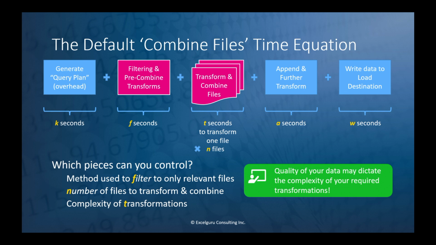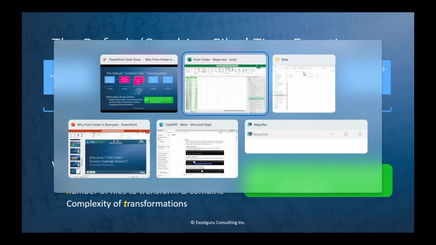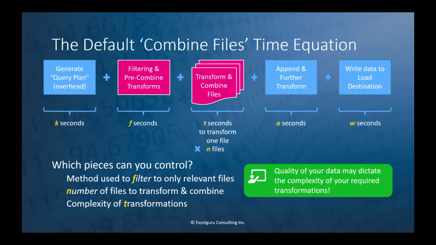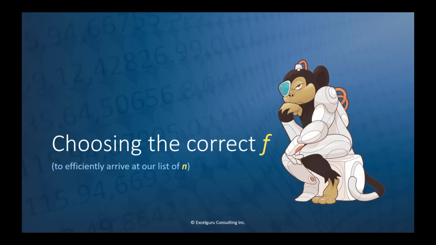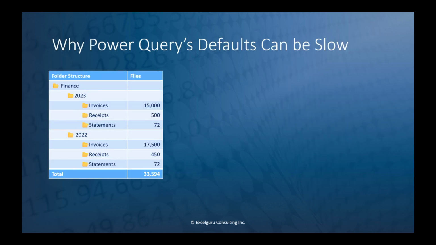So what I'm going to do at this point is I'm actually just going to go in and run a real quick demo on, actually, no, let me go and continue one more slide here for a second. So the first thing I want to talk about is choosing the correct list of files to get to what you want to get to. How do we get there efficiently?